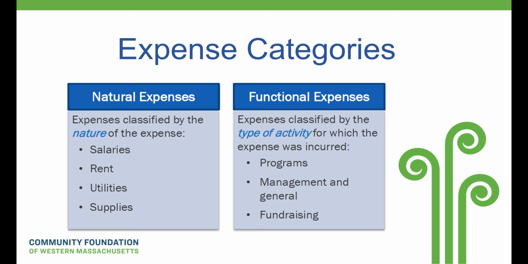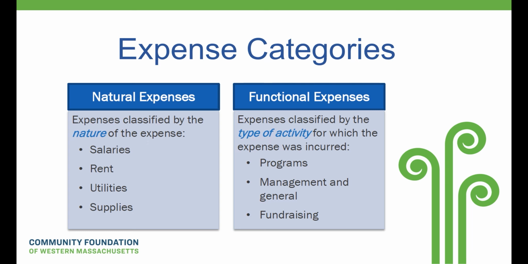Expense categories. One thing that's important when you do a statement of activities is determining what types of expenses you have. And there's two different ways of categorizing them. There's what we call natural classification, which really is saying, what was the type of expense you had? Was it a salary? Did you pay rent? Was it heating the building? Things like that. And then the other way that you can classify them is by functional areas. So was it for a program? Was it for the overall administration of the organization? Or was it for fundraising? And you have choices to make in your financials about which way you want to show these expenses.